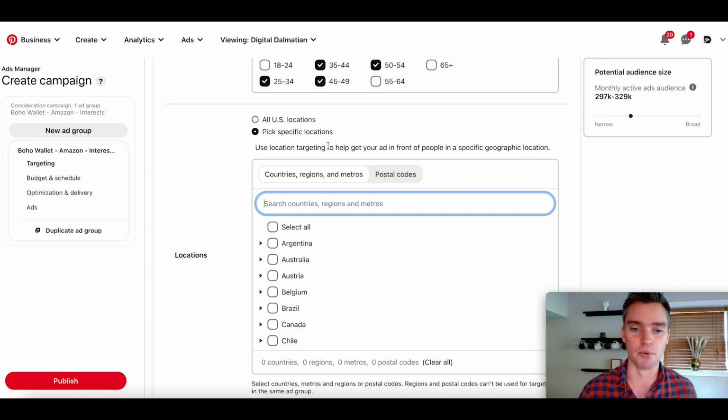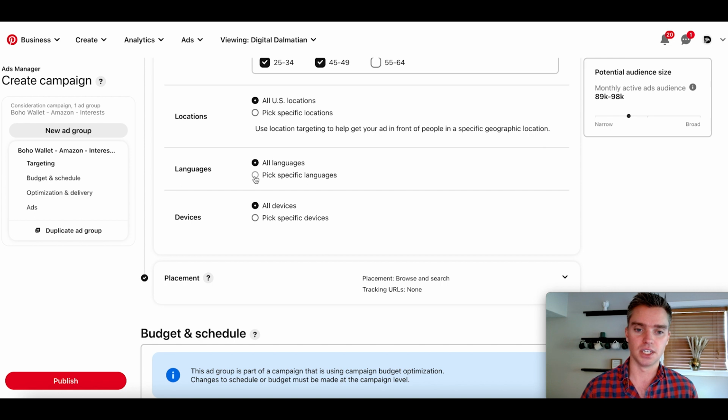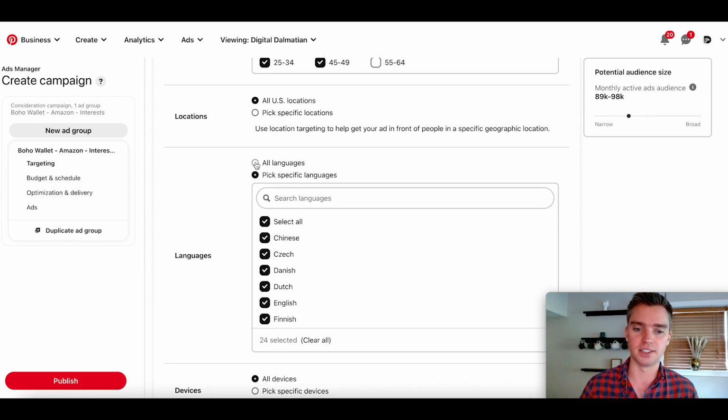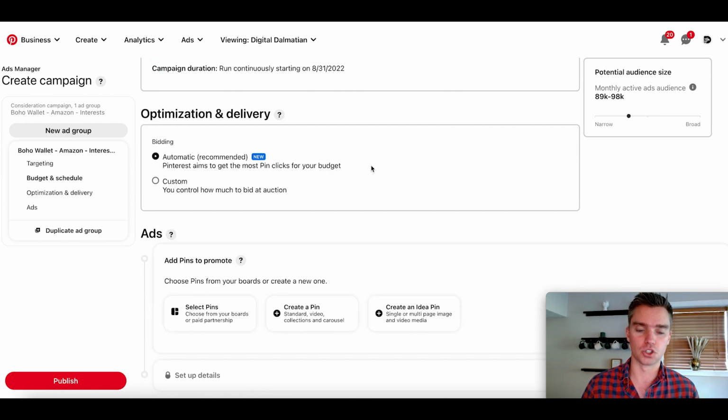That's an example. But anyway, in general, I usually leave all the US locations. For languages, usually I leave all languages. If you have a product that has some kind of text involved, like a t-shirt that's written in English and you don't have any Spanish options or French or whatever, then I might pick a specific language. Otherwise, I usually just leave all languages, all devices, and scroll down.